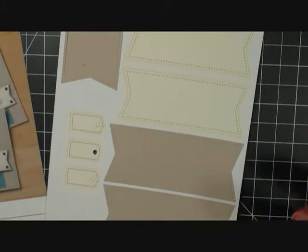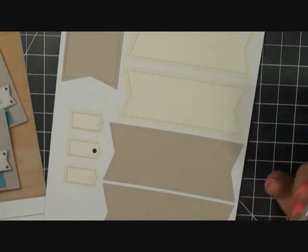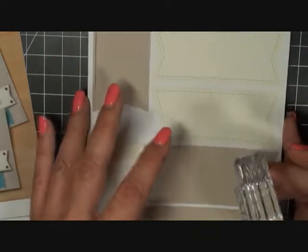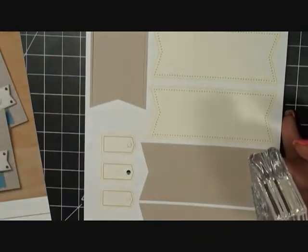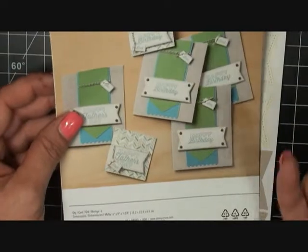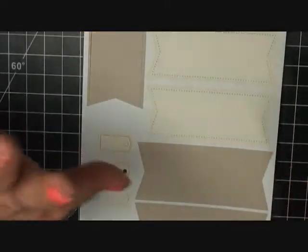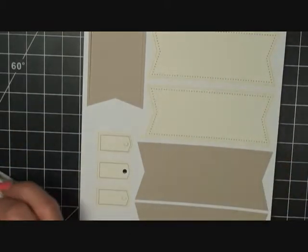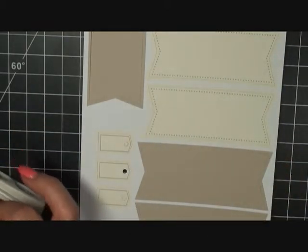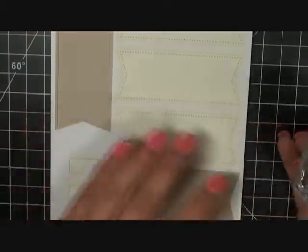But I mean, if you got a lot of kids like I do and they're young or whatever, this kit is going to cover a lot of things. Because, oh, the sentiments mix and match. You can do Happy Father's Day or Happy Birthday. I probably shouldn't do Happy Father's Day on this one, but it's inked up. I'm going for it. But it's going to go on a baby card, so I'm okay about that.